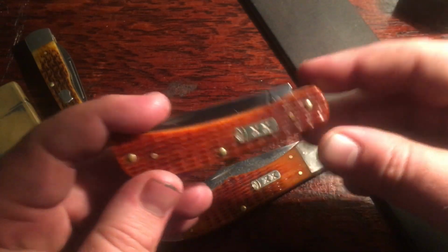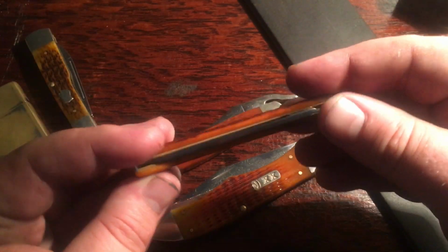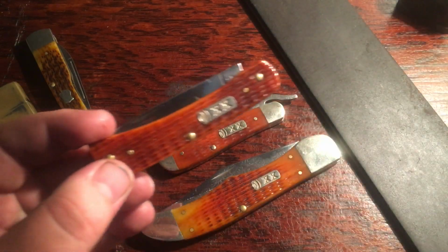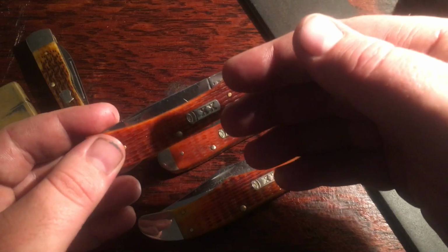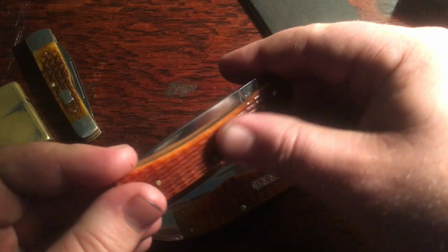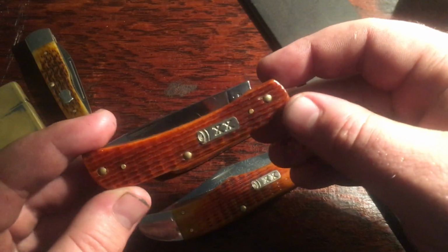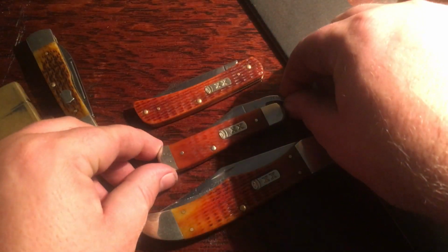It was almost like the perfect blend of my shotgun hobby and the knife hobby. And so I've collected up 3. I actually have a trapper with a shotgun shell, but it's a Sportsman series, so I got it as a Christmas gift, and my in-laws bought it for me, and I'm sure they thought about me with a shotgun shell because everybody knows I love shotguns. But I didn't bring it out for this video because I was just going to showcase these autumn harvest handles. This jigging pattern, the color, and the shotgun shell.